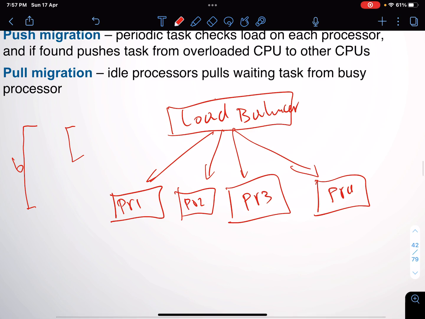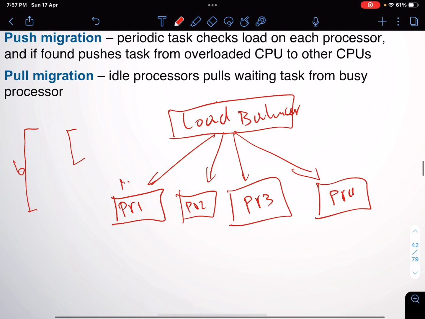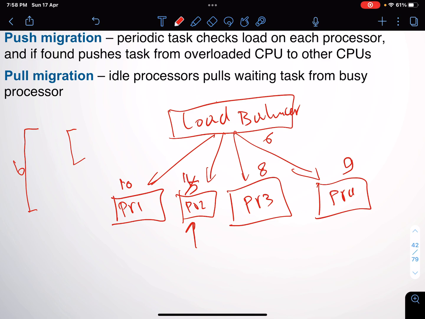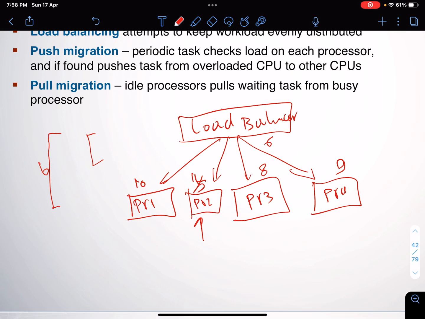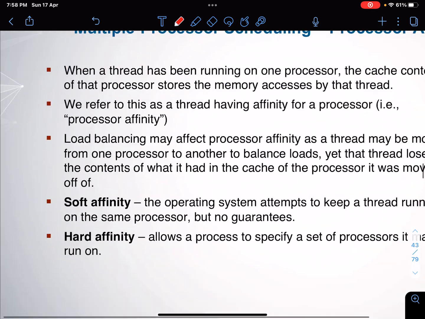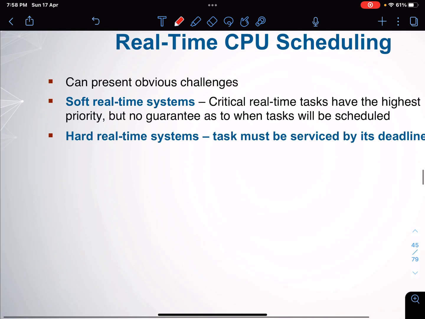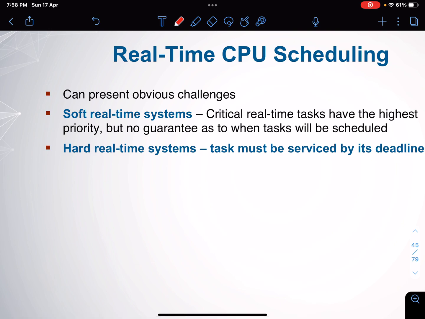So we do balancing. As an example, I have here 10 hours of work, you have here 5 hours of work, you have here 8 hours of work, and you have here, let's say, 9 hours of work. If you have work for 6, the logical one to assign it to is this one, so this is going to be 11, to keep balancing the load this way. Then we're going to go for real-time CPU scheduling.